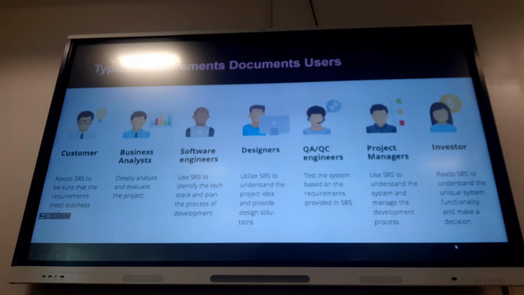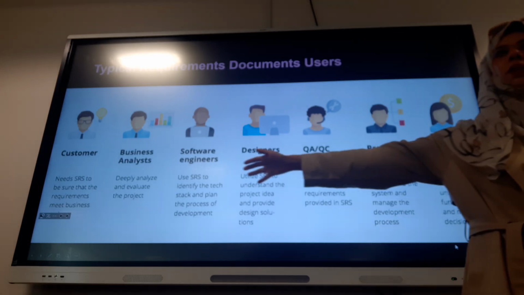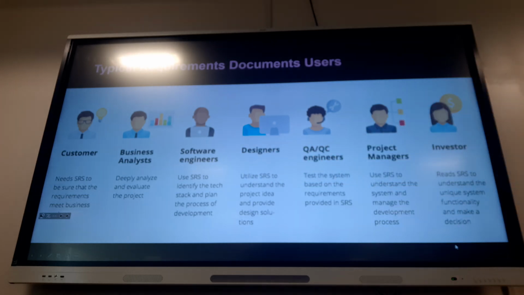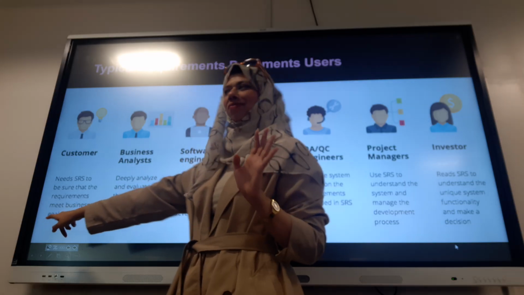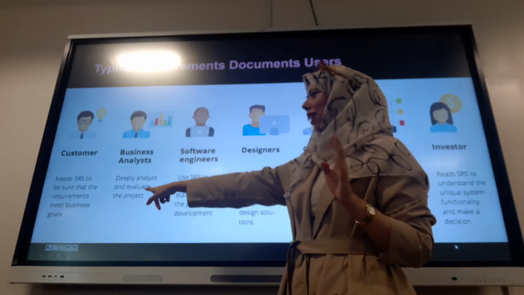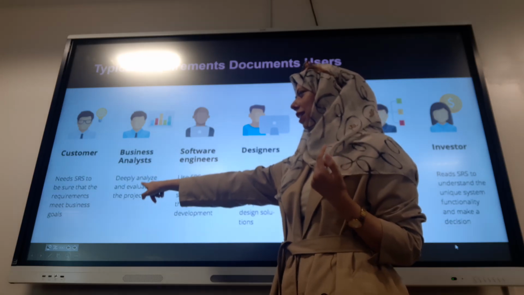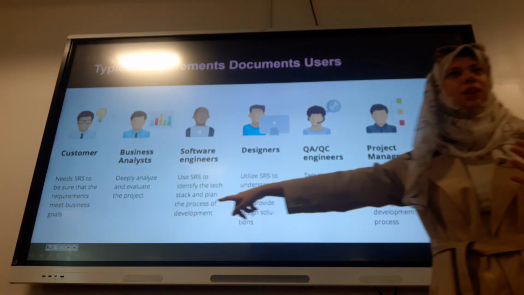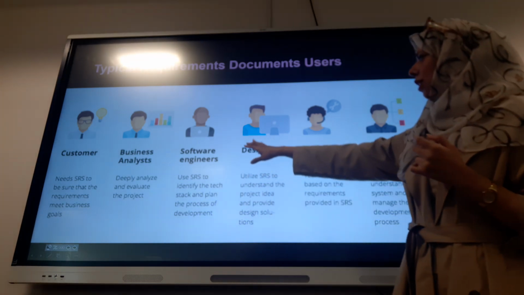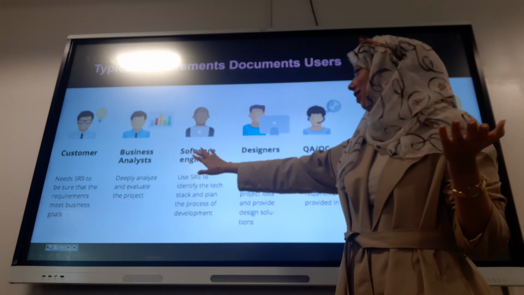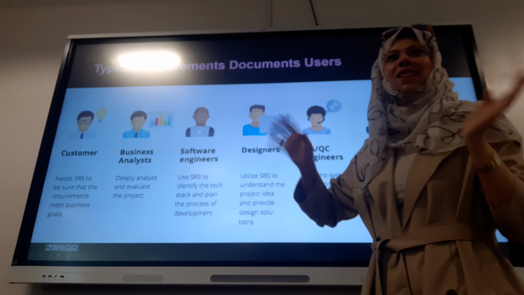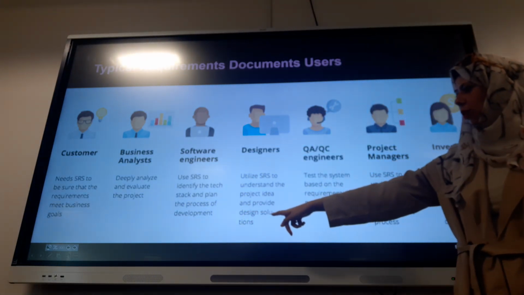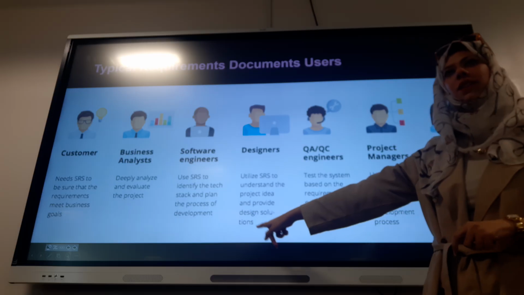This contract is spread out to many people, right? All these people that you're seeing here simply get a copy of your SRS. That's why it's very important. So the customer looks into it to make sure it meets the business goal. The business analyst will analyze and evaluate the project: does it actually do the job needed or not? For software engineers, why would you use it? Coding, development. Designers, of course, so you would know how to provide the design solutions.